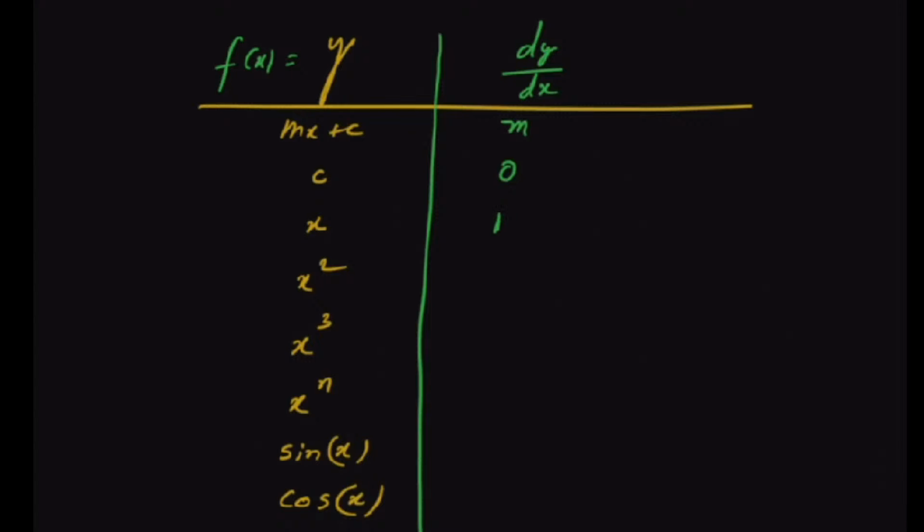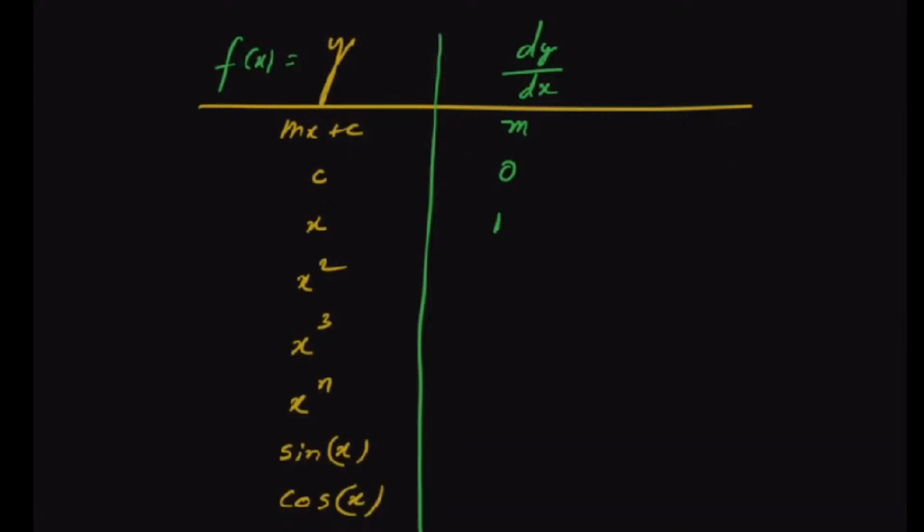The derivative was 1, because of the slope of the line y equals x. What is the function y equals x? It is a straight line passing through the origin and making 45 degrees with the positive x-axis in anti-clockwise direction. So even by the definition of tan theta, slope is also equal to tan theta, where theta is the angle that the line makes with the positive x-axis in anti-clockwise direction. It was tan 45, which is 1, and we derived that too.